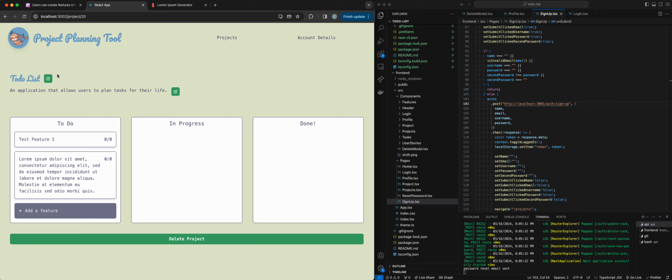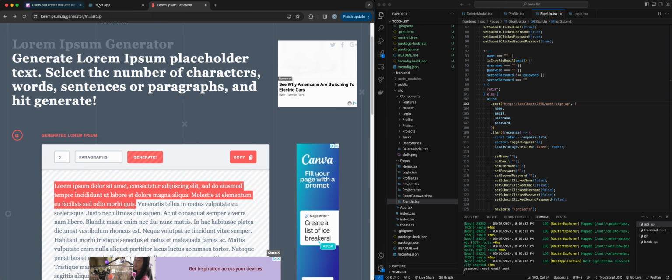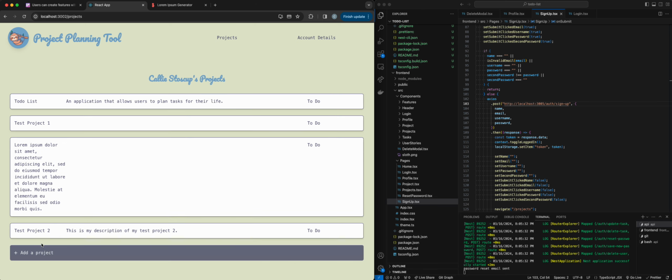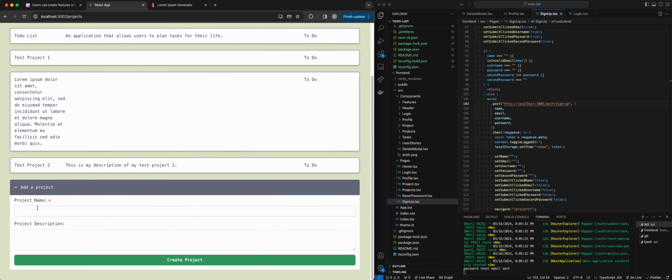Okay, so something that I do see that I don't know if I love is the description. I don't love how it looks, where it's not centered to the button. But I'm thinking that the reason we did that was because we didn't want the button to move down with it. So I'm going to check that out by making a new project with a long description.